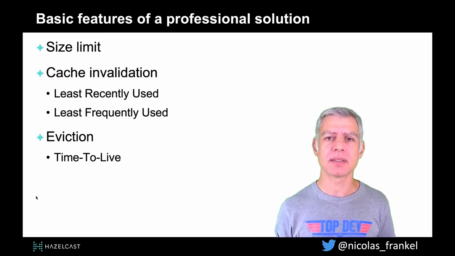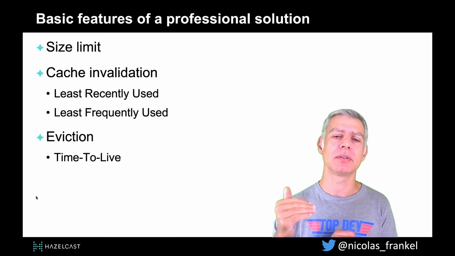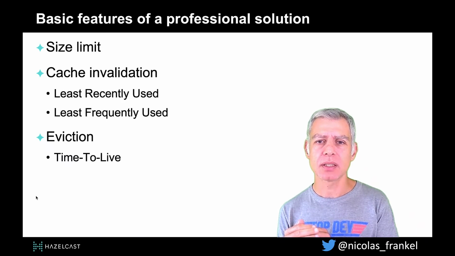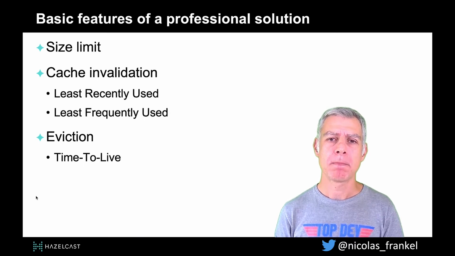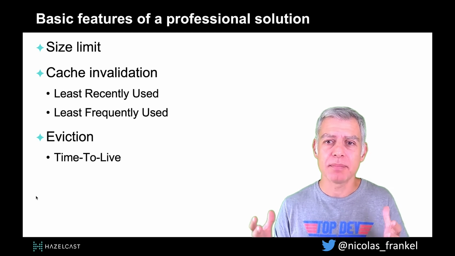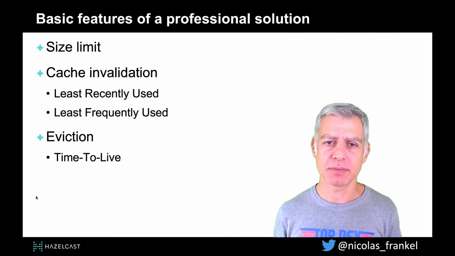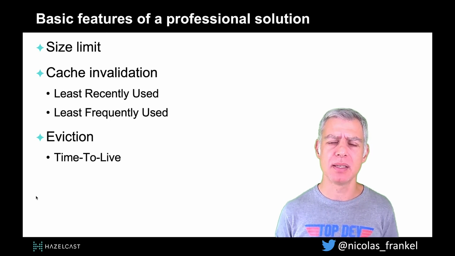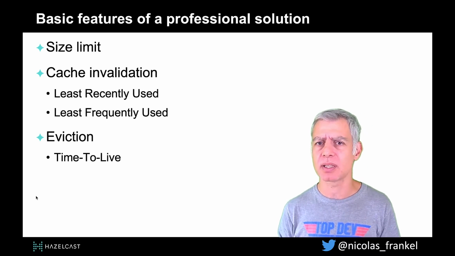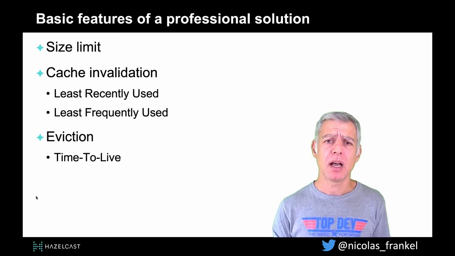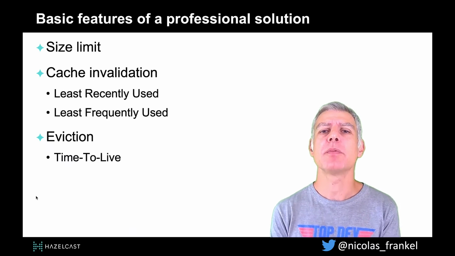The second hard step is, imagine that now you have reached that limit and you need to put a new entry into the cache. Which entry should you evict? You need to think about it. In general, professional caching solutions have multiple strategies for that. It can be least recently used, it can be least frequently used, it can be a priority: every time you set an entry into the cache, you can give it a priority. There can be even a custom plugin, so you can plug in any strategy you would like, but this is something you need to address.